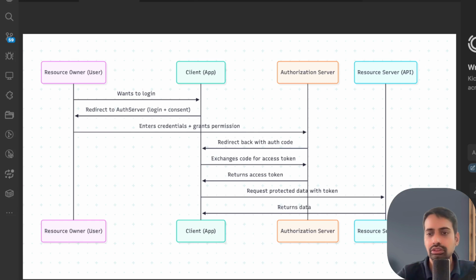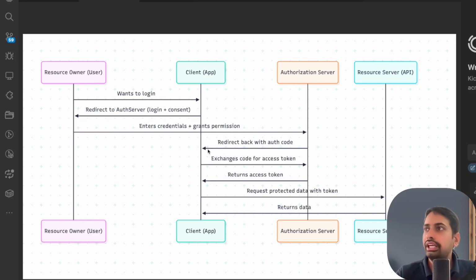Right? So let's try to understand this. I have shown you the Notion app example. So resource owner, the user, I have the Google account. I am trying to access the Notion app. So I went to the login screen. I clicked on login with Google, right? Now this auth server of Google redirects me to the login consent screen. I entered the credentials of Google and said, okay, grant the permission to this application to read my data. So this authorization server redirects back with the authorization code.